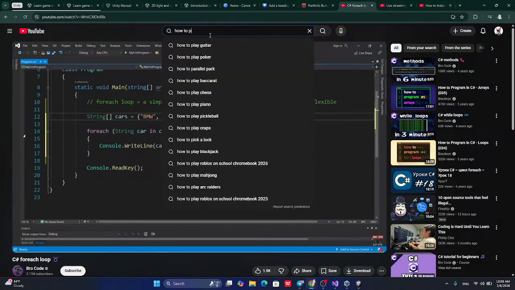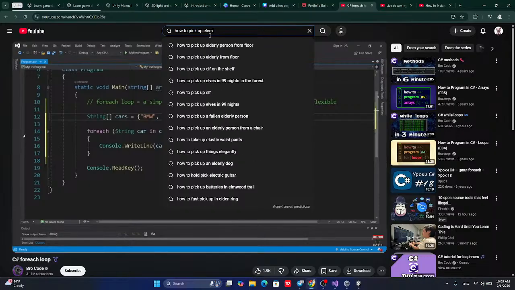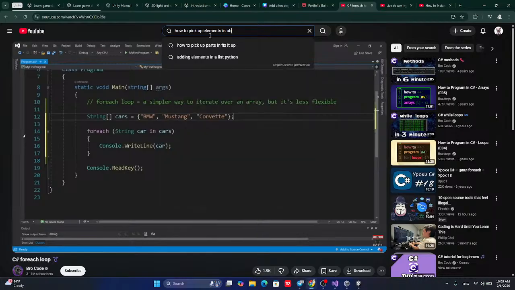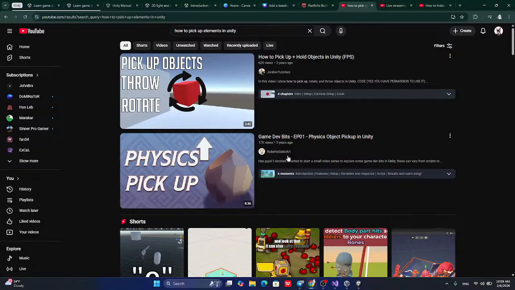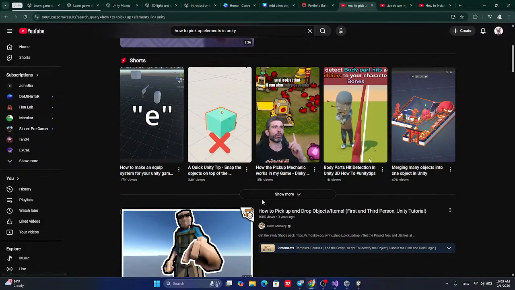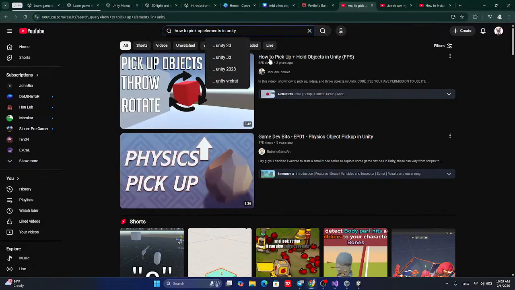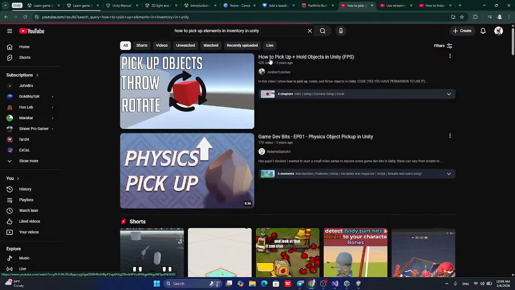How to pick elements in unit. Inventory.